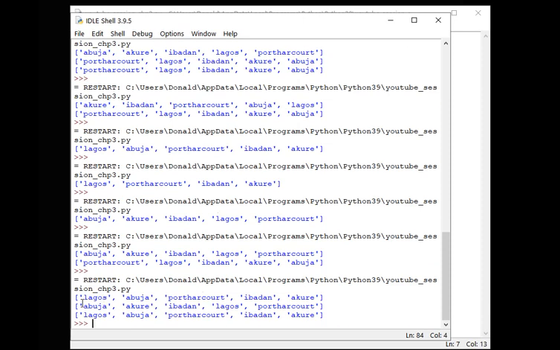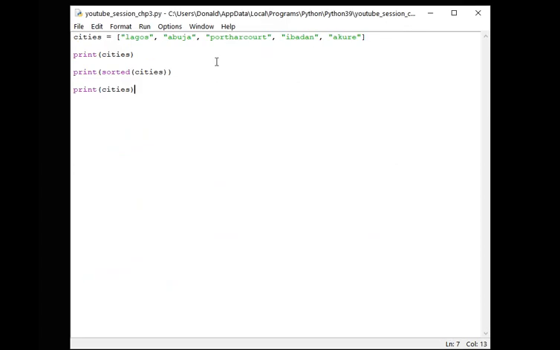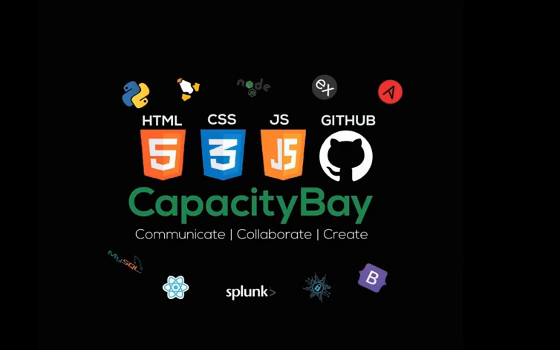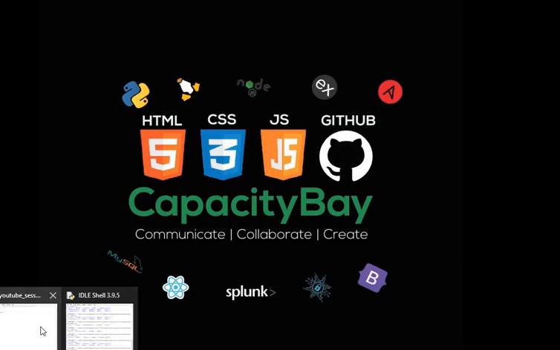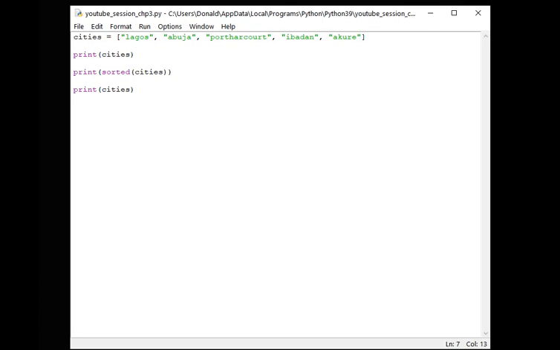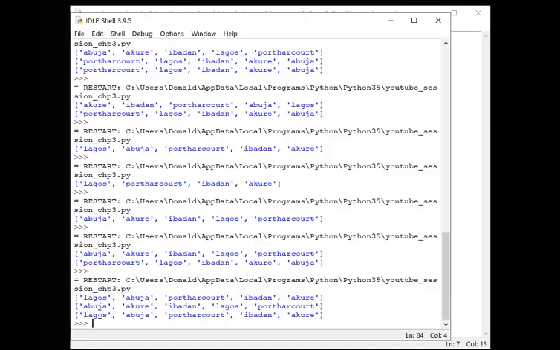Notice the first one, where we wrote just print cities, we're printing our original list. Then we did print sorted cities in parentheses, and the third one is the same as the first. So this is the outcome. The first one was our original list. Then we used sorted, which arranged our list in alphabetical order.